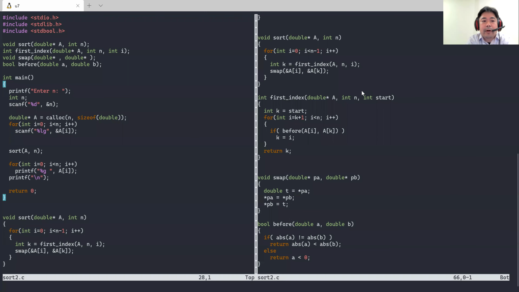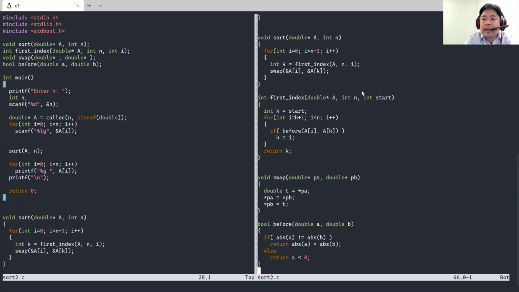In this video, we're going to talk about how the sorting function can be used for other types. Especially, we're going to talk about sorting not only an array, but also a 2D array. Now, a 2D array is basically an array of arrays. So basically, you're going to sort the array of arrays.